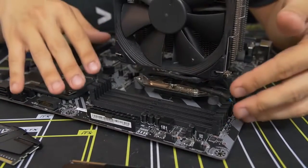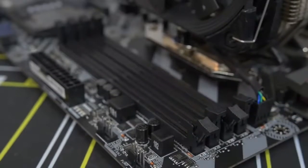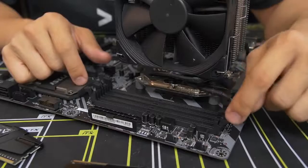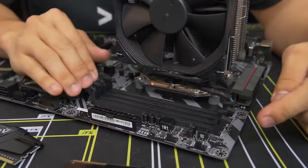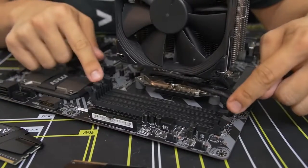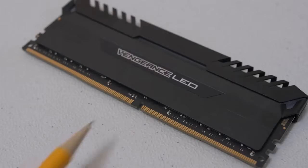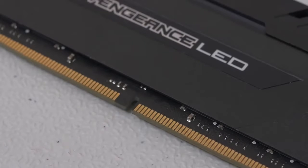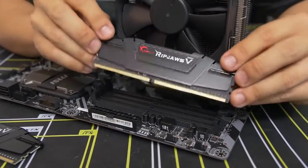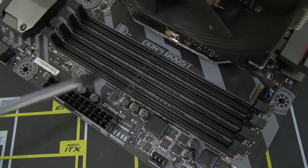To install the modules, pull down the side latches. There are side latches on both sides of each DIMM slot on this board. Some other boards only have a fold-down latch on one side and the other is fixed — don't try to force one side down. Before you install, take note of the little notch at the bottom of the module — it's off-center, which means these are keyed PCBs that can only go in a certain way. Match that notch with the notch in the DIMM slot itself, to ensure you're plugging it in the right way, otherwise you could damage the module.